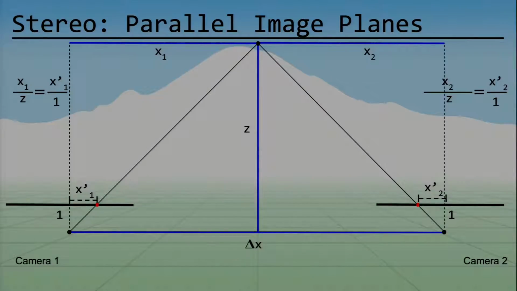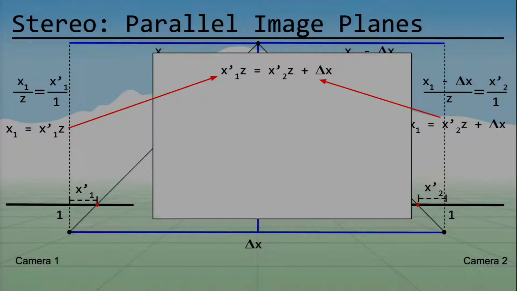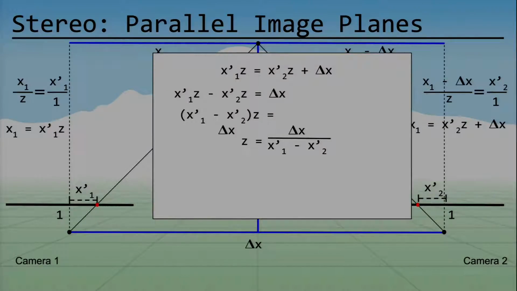Okay, what we have in these two equations is two equations, but it looks like three unknowns. We actually have only two unknowns, since we know that these two camera frames are just shifted by a delta x, so we can say x2 is actually equal to x1 minus delta x, and we can just substitute that in here. So now we have two equations, two unknowns. We can solve each equation for x1, so x1 equals x prime 1 z, and x1 equals x prime 2 z plus delta x. Then we can set those two equal to each other and solve for z. And once we get the z value, we know the full 3D coordinates of this point.